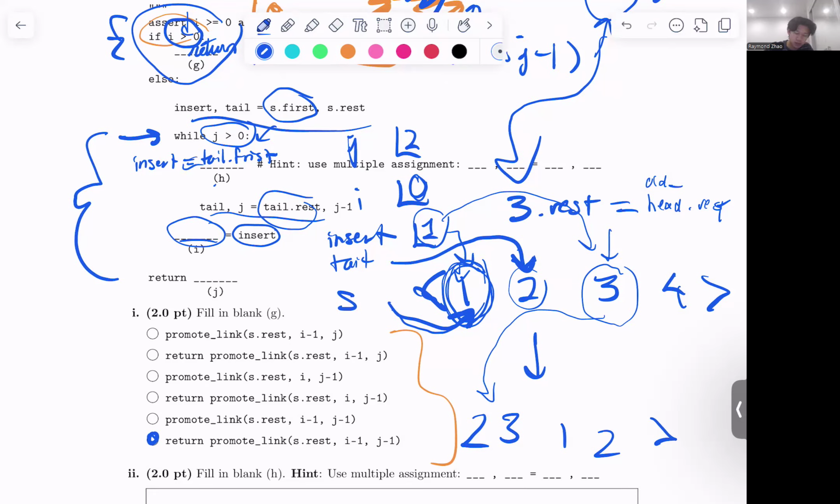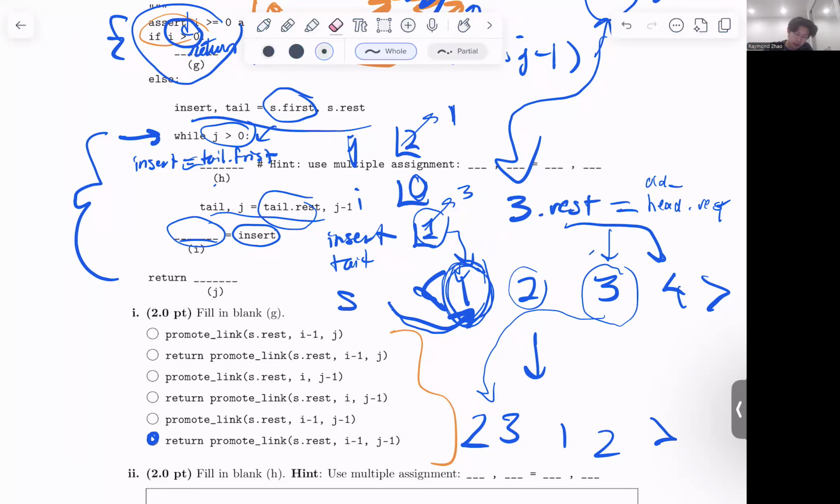And then I move tail along to the next value and I decrement j to be 1. And then I set insert to be this value, just 3, and then I decrement. And then tail moves forward and I decrement j to be 0, and it's no longer greater. So now our code has stopped.